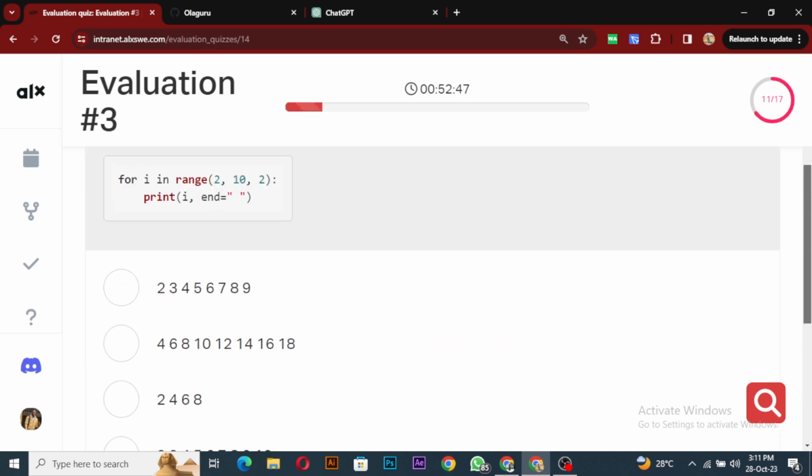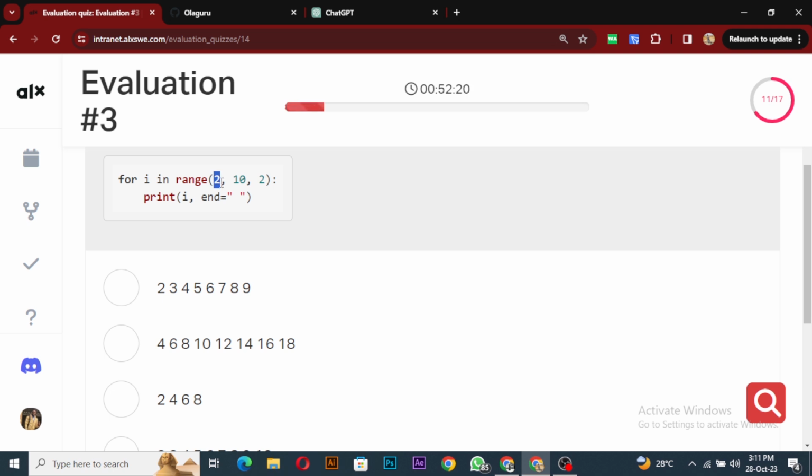So this one, we have a range to print to 10. It's not going to print 10, so normally it's supposed to print 0 to 9, right? So we are saying that it should move by 2, a difference of 2. So it should start from 2, yeah, this is what I wanted to remember there.